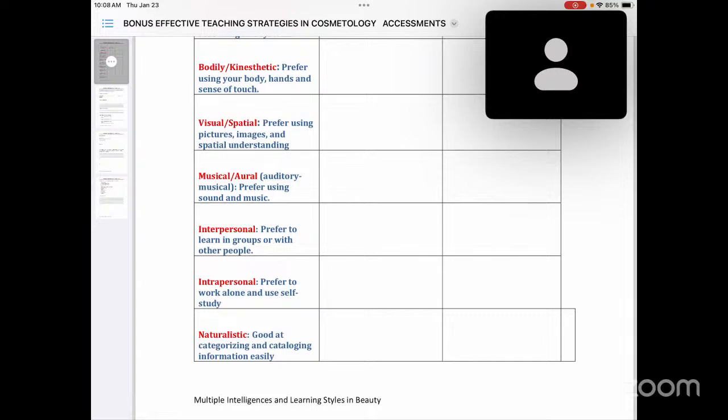The last one is naturalistic. All right, naturalistic. This is a person that loves to take their shoes off. They like to sit up on a tree. They like learning outside. They like the sunlight. Sometimes they're bubbly and funny when the sun comes through. They like exercise and they may even like yoga and stuff like that. But naturalistic. You said, Miss Cox, how do I bring naturalistic learning into my classroom?